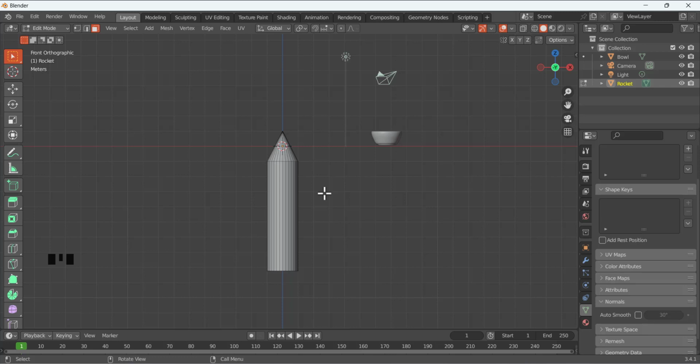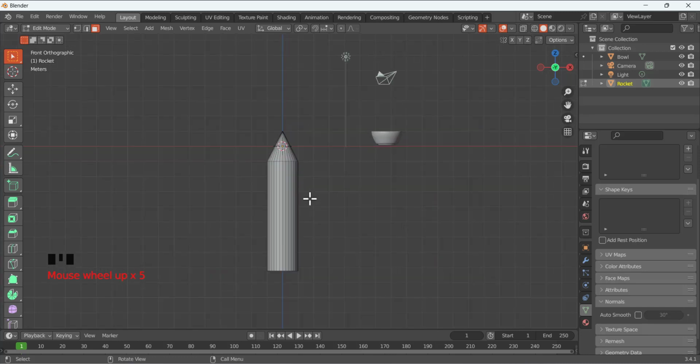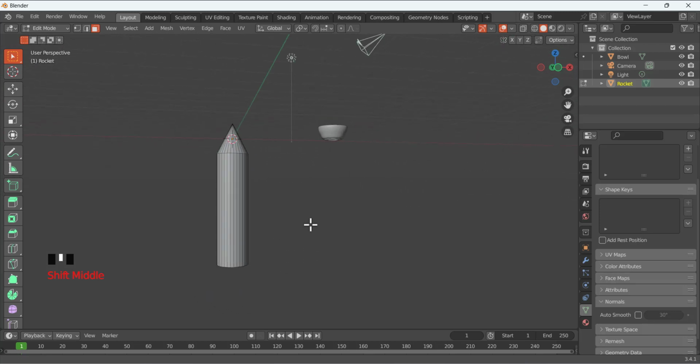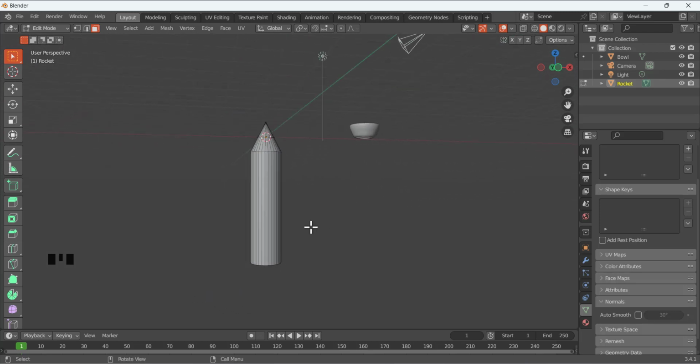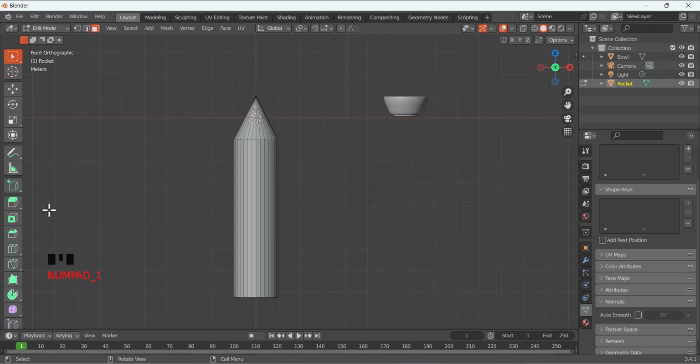So how you can zoom: by rotating the middle mouse button wheel. How you can rotate: by pressing the middle mouse button. How you can pan: by Shift and pressing the middle mouse button. You can pan it like that. So these options are used to make a view fit to your eyes. These tools help you to visualize and zoom in, zoom out. Okay, so press 1, and here we use the loop cut tool.